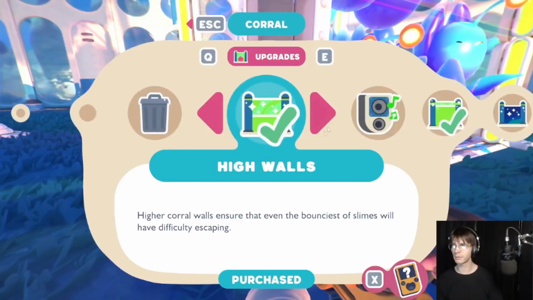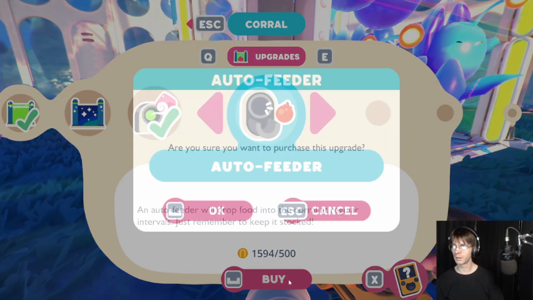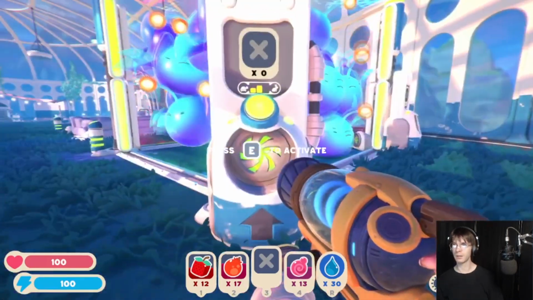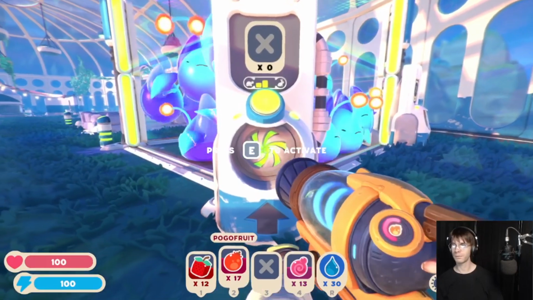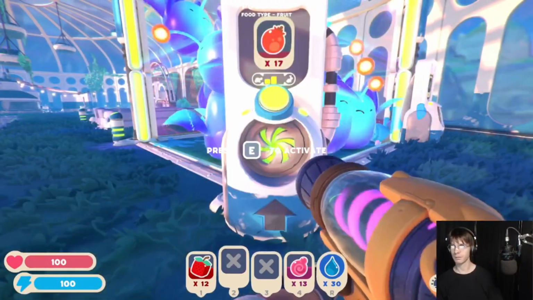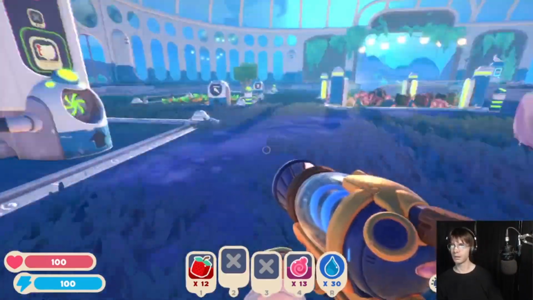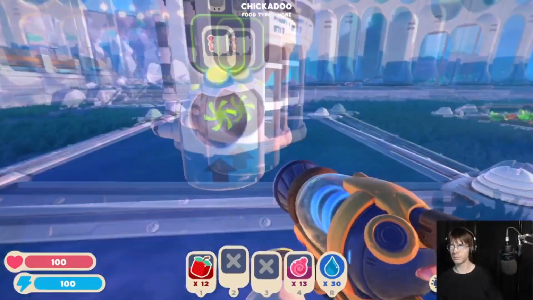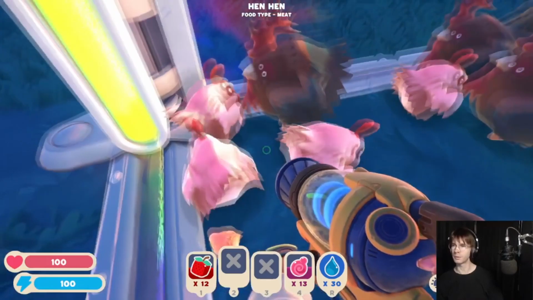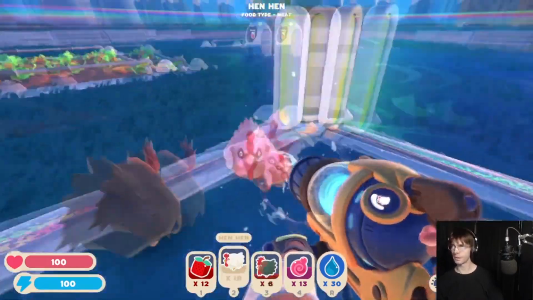I need to build some high walls, music box, internet, solar shield, auto feeder. By this, we put the fruits in here, like so. And then I gotta put the jelly stone. I gotta put the jelly stone in the slime science area soon.